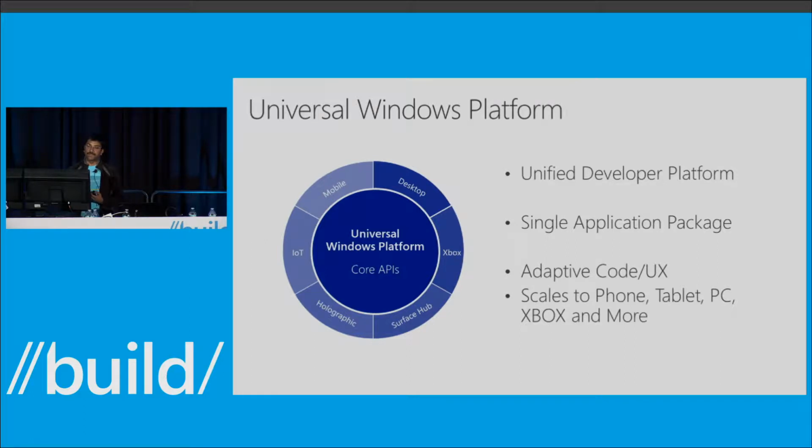So then we give developers the ability to build with a single package. With Windows 8.1, you would build a Windows Store app, and then you would add a Windows Phone app to it, and so you'd have two packages. So you needed to go to the Windows Phone Store and the Windows Store to submit your applications. But now with this Universal Windows Platform, we have only one Windows app that you submit to the store, and it is able to adapt the UX according to the device that you're running. And it scales to phone, tablet, PC, HoloLens, and everything that we have seen so far in the Build conference.